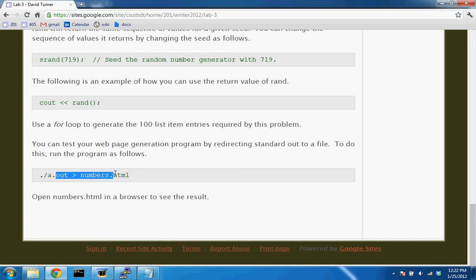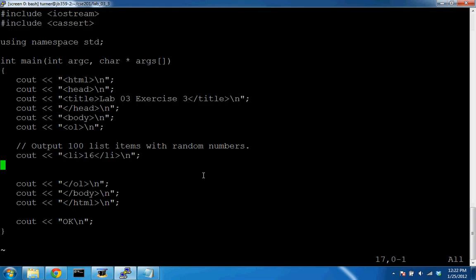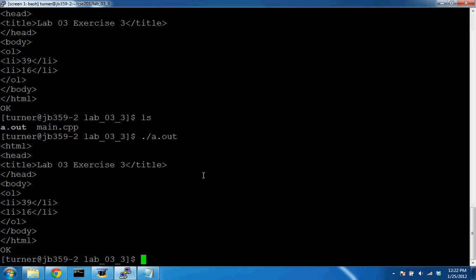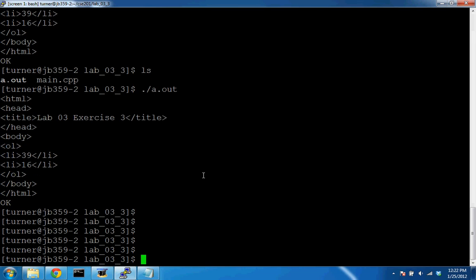But I want to show you what this does here, okay? Actually, we don't have to build it again. If you look in here, the a.out, that's the executable. When we run a.out, it writes its output into this thing called a standard output stream. The standard output stream can be assigned to different output devices. And by default, it's assigned to the console window. So it's just written to the console window.